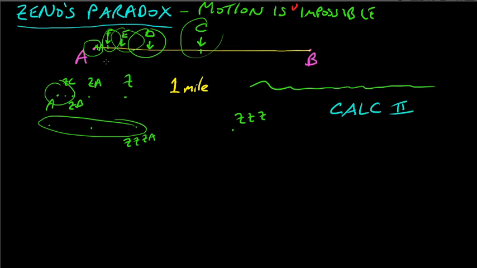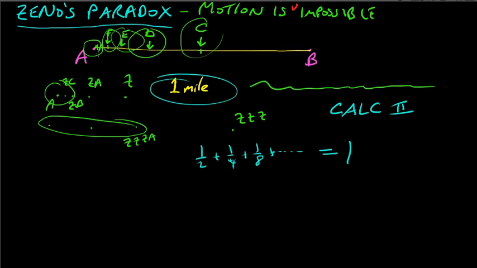But if you want the spoiler, sure, you're adding up an infinite number of numbers here, right? You're adding up 1/2 plus 1/4 plus 1/8 and so on. And it keeps going forever. So there's an infinite supply of these numbers, but each of these numbers gets smaller and smaller. And some of them are so small that they might as well be 0. So eventually you're adding up things that are almost 0. And so even though you're adding up an infinite number of numbers, somehow you end up with a finite number. In fact, you end up with 1, which is the 1 mile that we had from point A to point B.